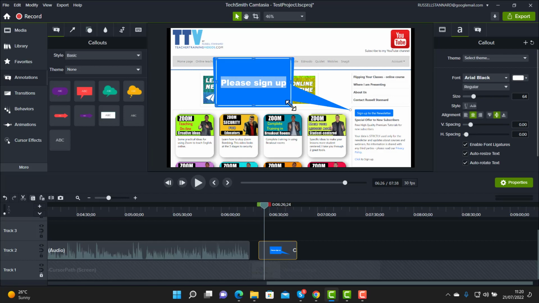Of course, you can play around as well with the size and the positioning, so you can move it around on the screen and get it to the right place. That in itself is really useful. You notice that I do that all the time. It's not a new feature, this one. It was in previous versions of Camtasia. Even though it's the 2022 version now, it's still something that I use a lot.